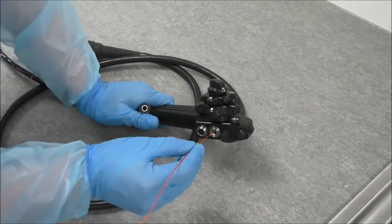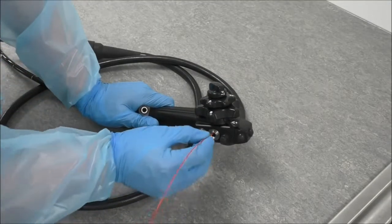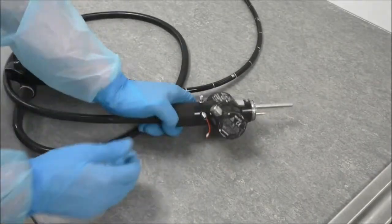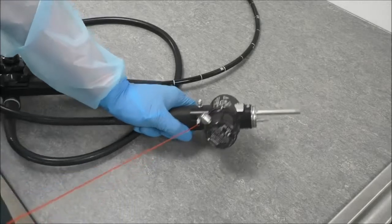Here is a generic channel cleaning brush for single use only that will be used in the next demonstration. Insert the suction channel cleaning brush straight down the suction cylinder until it appears from the suction connector in the LGC, then pull through the U-cord.